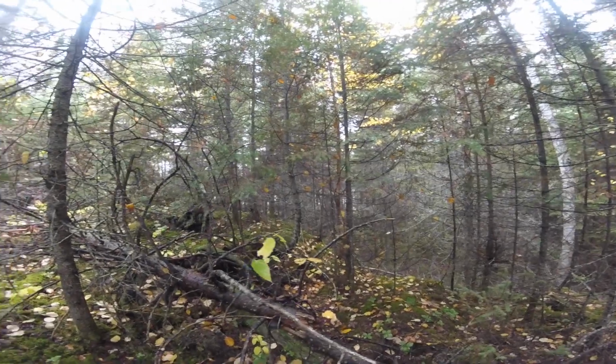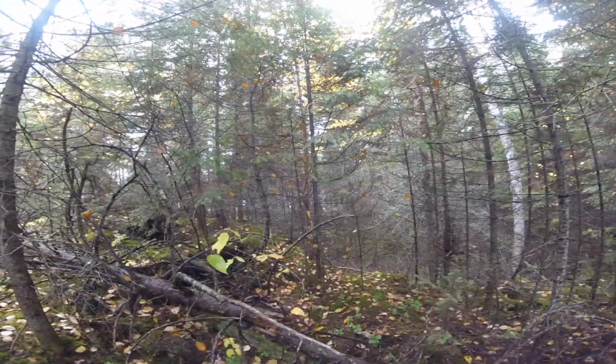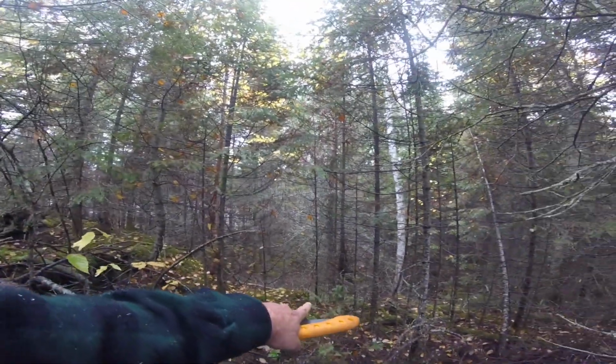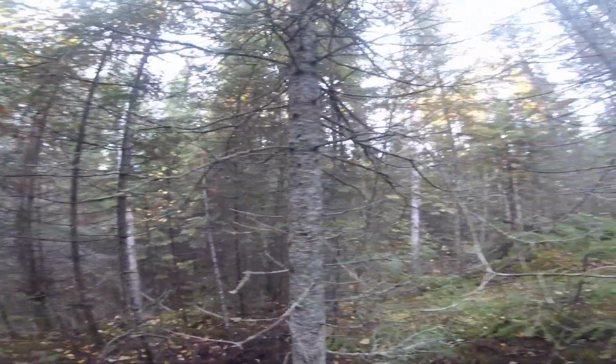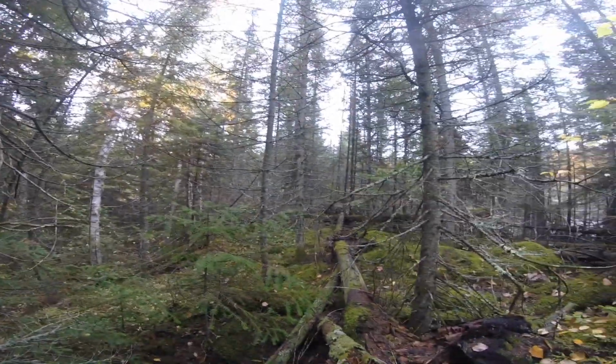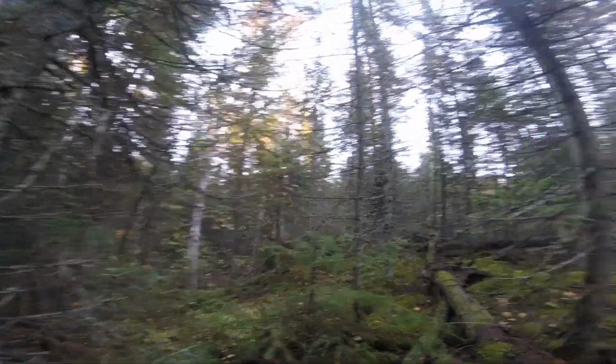It was right behind the campsite, about 30 or 40 yards. You know, steep inclines. That's like a 10-foot cliff. You can see how thick it is. There's a lot of blowdown, a lot of elevation, and just lots of this stuff to try to push through to even get through.